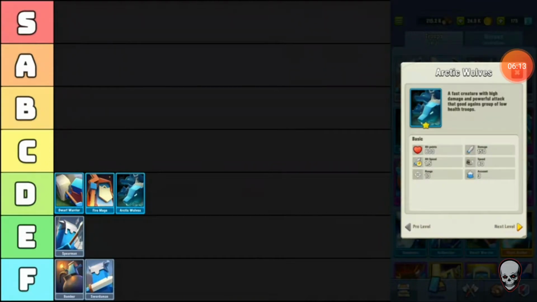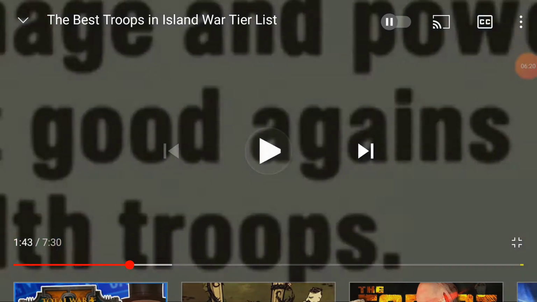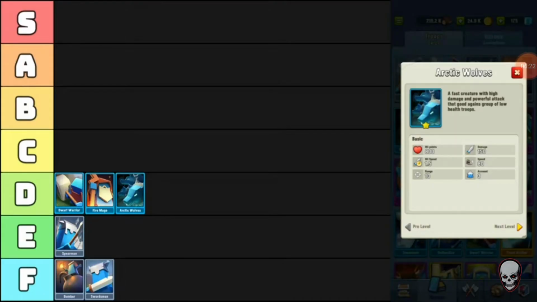They're a fast creature with high damage and powerful attack that... Hang on. I was talking slow. I'm putting him in 1.5 times speed. Good against group of low health troops. Again, I think there's also a typo in this description. I think Arctic Wolves are great when you're first starting out. You can use them to distract, to decimate enemies, and to attack the hulking hurler. But later on in the game, when everyone has frost archers and such, they're kind of meh.